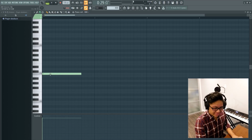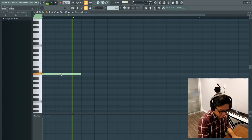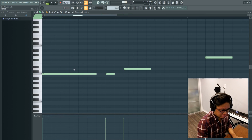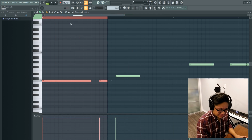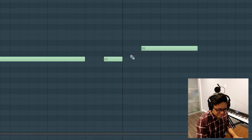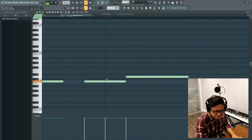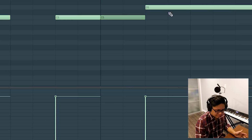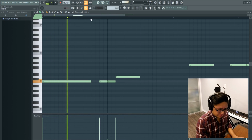Personally, when I place down my 808s, I like to put it on top of the kick so it has that initial punch. I'm using a long sample so that we can do slides later. And the problem is it might bleed into other parts because this part is in C minor and this part is in D major, and we have a sample right here. So it's gonna bleed into the next bar. So what I like to do is I put another note and I turn the velocity all the way down. It's kind of like a ghost note, and it just turns it off.